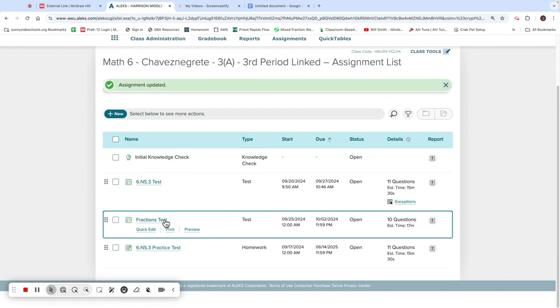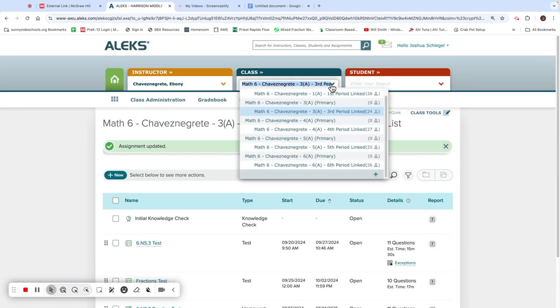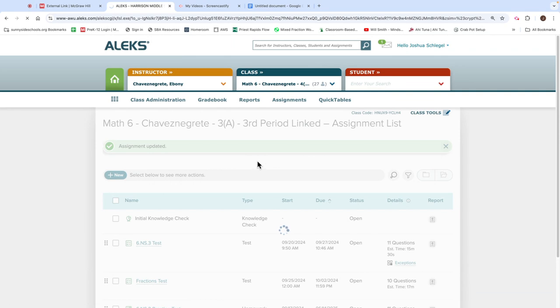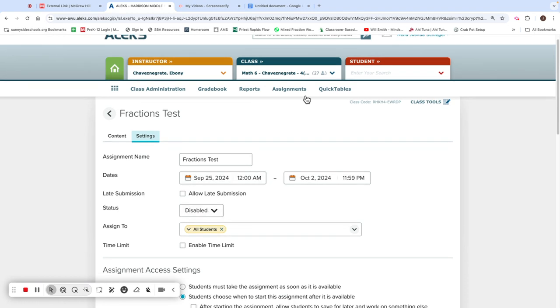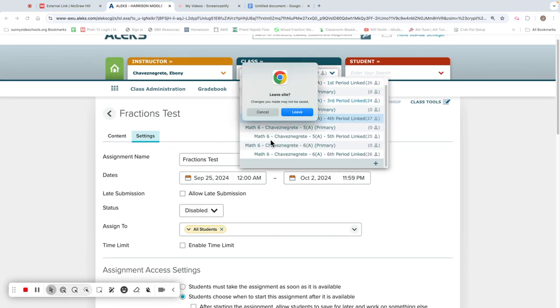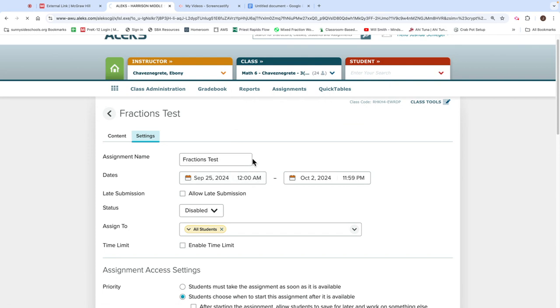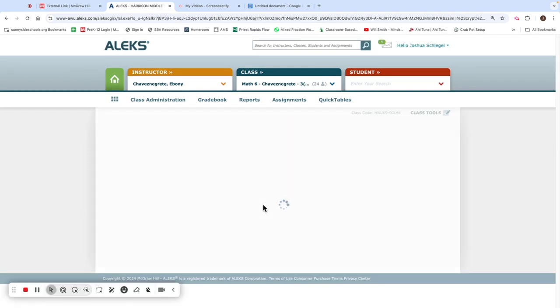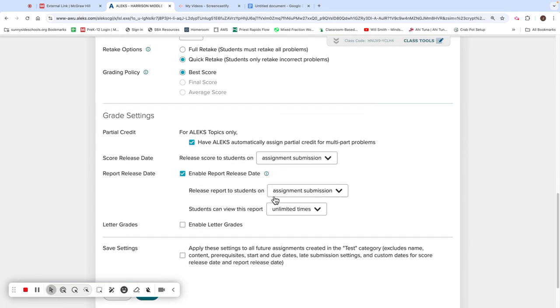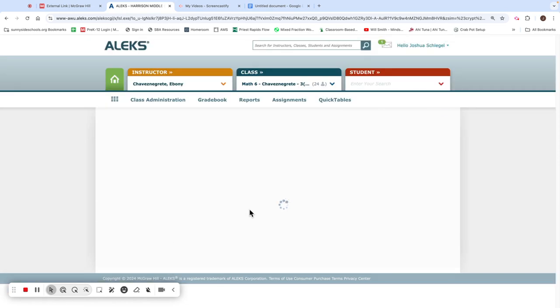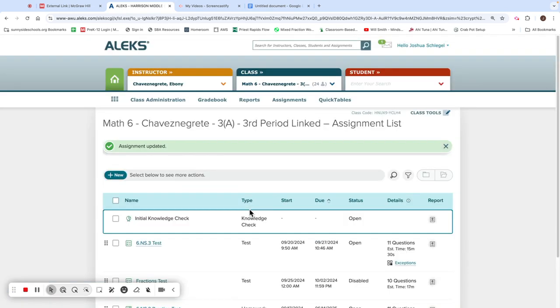And another thing just to notice, I enabled this for third period. It's only going to enable it for third period. Fourth period should still say disabled for this assignment. And it does. So again, going back to third period, I give my students time to work during third period to take the test. Third period ends, I have to go in and click disable, and hit save. Otherwise, students will be able to work on the test outside of the proctored environment, which is not what we want.